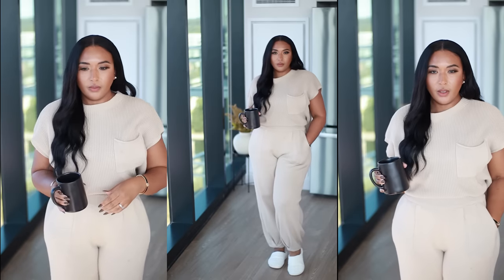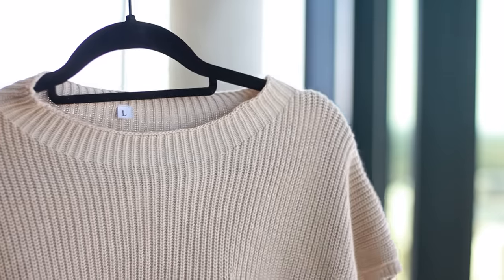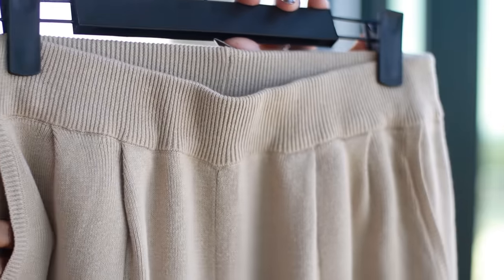Now let's talk fashion, starting with what I'm wearing right now — this two-piece Amazon set. I saw it on TikTok where people said it's a dupe for a Free People version, but I never saw the Free People version so I can't confirm. I didn't care — I loved it. My favorite thing to wear is sundresses and my second favorite is loungewear, so this was a no-brainer. The top is a knit material with a mock neckline, shorter sleeves, and a front pocket. The only thing about the pocket is it's a little droopy, but I still love it.